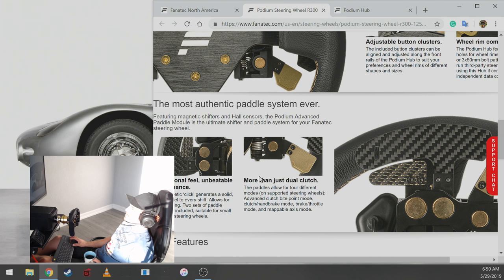Featuring magnetic shifters and Hall sensors. You guys already know about this, I'm sure, but we'll go over it again. It's the paddle modular and the ultimate shifter and paddle system for your Fanatec steering wheel. So basically, it's all magnetic.